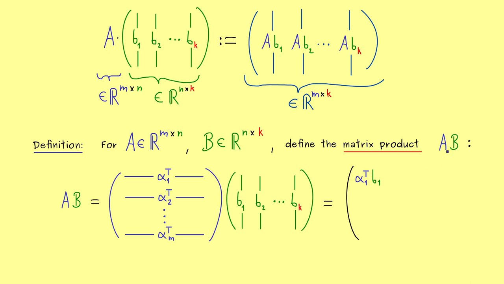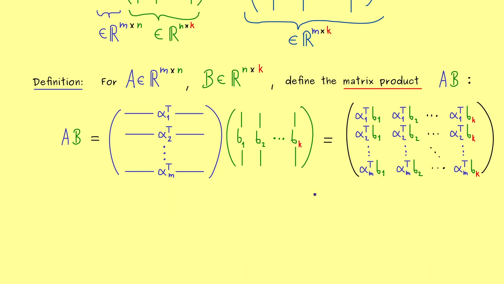Moreover, by the row picture we know that the next entry should be α₂ in the inner product with B₁, and then we can simply continue this until we get αₘ with B₁. And then of course not hard to see the second column should look like this where we have B₂, and then as before we can continue this until we have the whole matrix. Hence what you should see is in order to get a particular entry of the new matrix AB, we have to calculate an inner product. And the only thing we need to do is to choose the correct row here and the correct column there. In fact I think this is a very good way to remember this important matrix product.